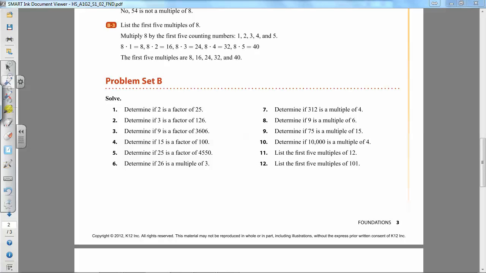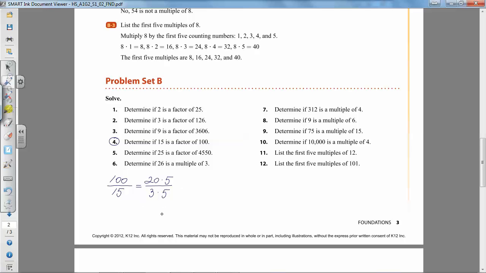Let's go back to that blue. I think we covered 1, 2, 3. Let's try number 4. How to find if 15 is a factor of 100? Well, one way that we learned in class is to divide 100 by 15. But before you divide that, what do you notice? Each one of them is divisible by 5. So I can write my 100 as 20 times 5, and I can write my 15 as 3 times 5. Why am I doing this? It's going to make my life easier.